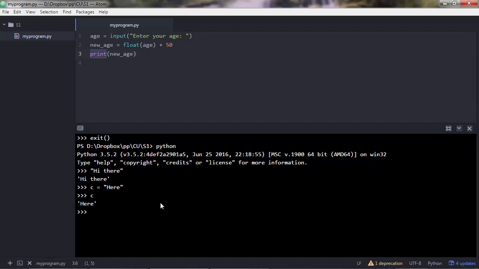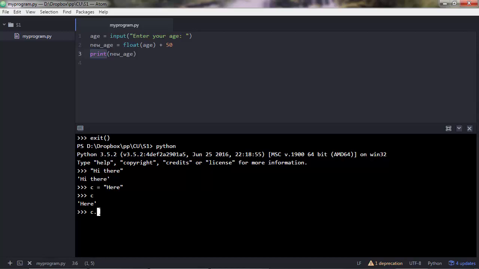Now, strings have methods associated with them. What I mean with methods is, let me go ahead and try out a method. For methods, you need to use a dot notation. So you refer to the string, which is string C in our case, actually variable C, but the variable is holding the string, so it's the same as doing here dot.